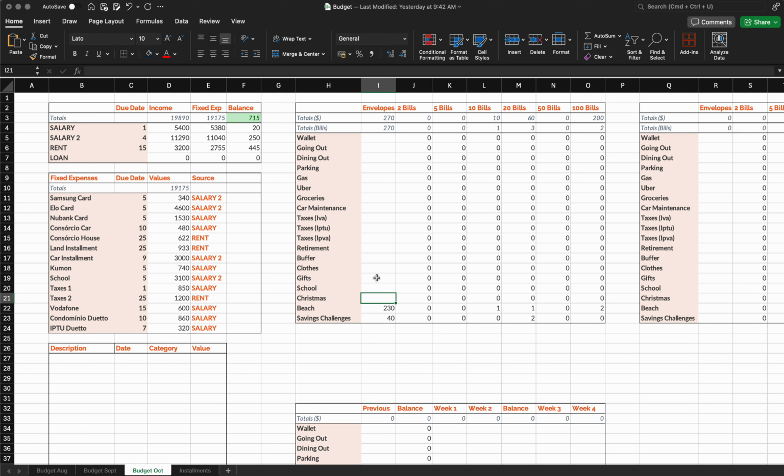For example, it's suggested 2, but I can say no, I want 1 for 100 and 2. If I put 100, it will immediately calculate the rest of the bills that I need, to have this value here.